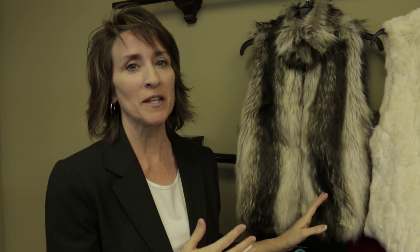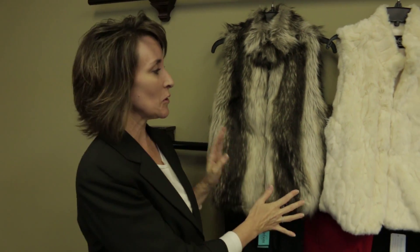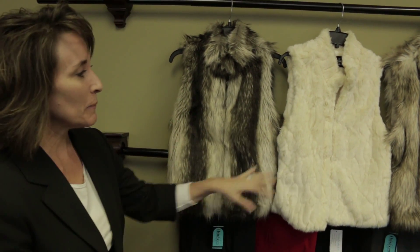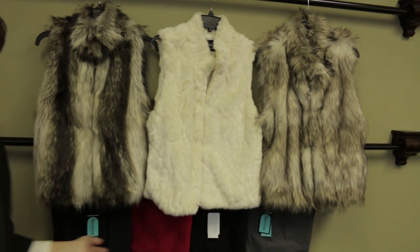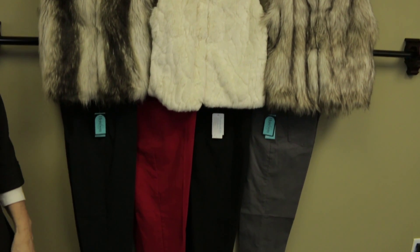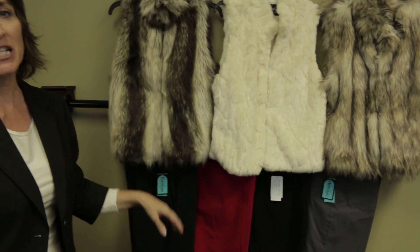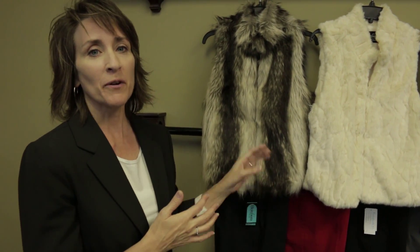We have something really fun that we think would be a good addition for the pre-holiday roadshows — faux fur. We have a couple of different vests here, and you can see they pair nicely with the pants. We think this will grab members' attention and be a pop on the display, and it'll go well for all of the regions.